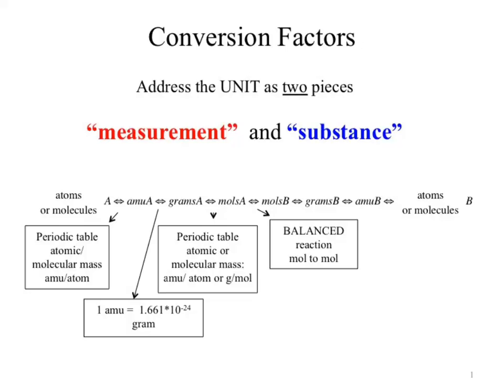Okay? After that, you can then convert your atoms or molecules into a mass unit. Okay, to get that conversion, so what we're looking at is that first arrow back and forth. We're relating a mass to a number, okay, or a count of things. Where can we find that information? Your periodic table gives you that information. So you'd have to make reference to the periodic table to go through and find that, okay, and be able to process it from there. That sets up your conversion factor.